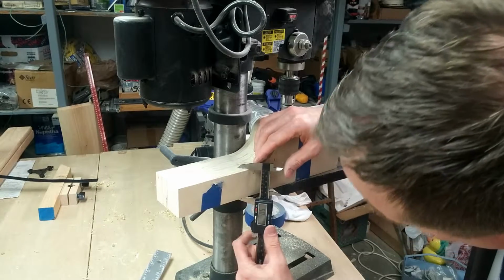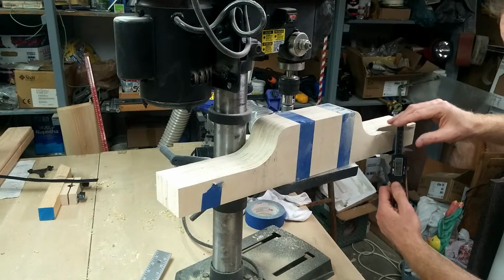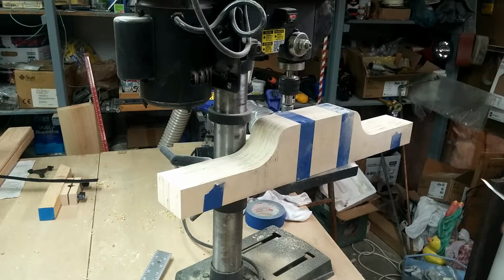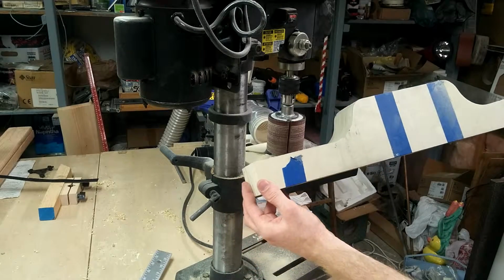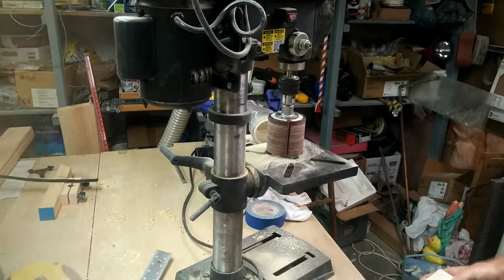I've got about 50.5 millimeters on that side total, and I've got about 50.5 millimeters on this side. So they are pretty close to identical on height. I mean, you can't get much more than 50.5 millimeters. That's pretty close. So I think it's looking pretty good. I think I'm going to untape it and see how we go from there. So right now it looks pretty good.